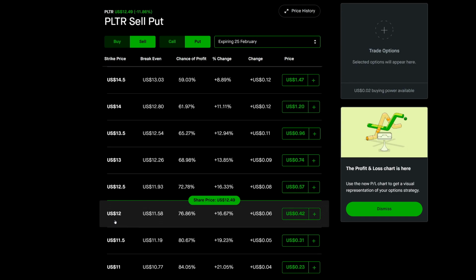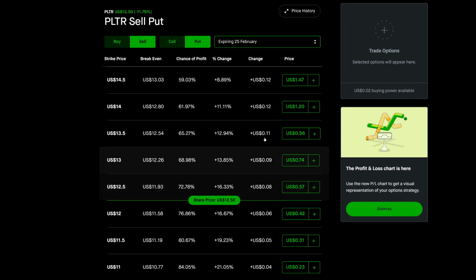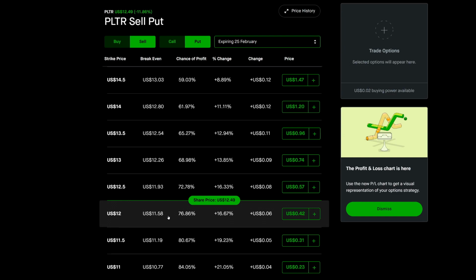In my case, I typically try to buy back my options at about 40 to 50, to 60% profit on the premium if I do have plenty of time left over before the expiration. Because remember, the market is very volatile, and you could actually go in the negative fairly quick. So I typically try to close those options fairly early if I can. So, you know, there's no point in taking more risk in that.